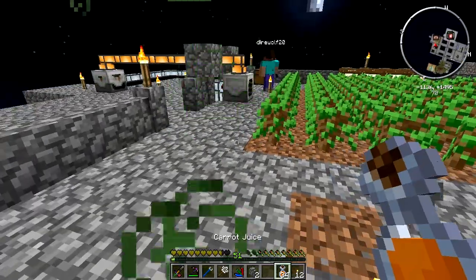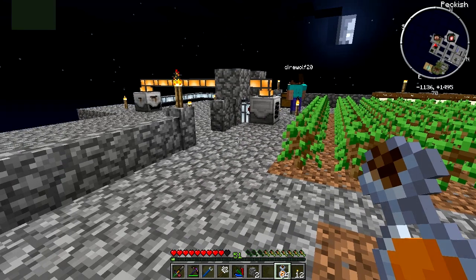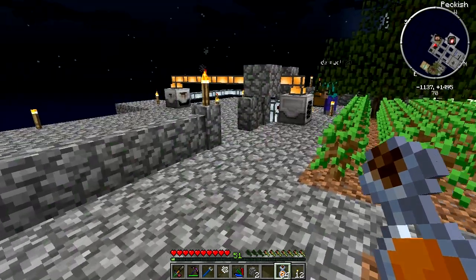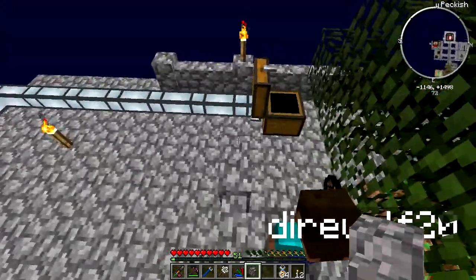Is it poison or is it hunger? What is it? Hunger. Oh, hunger. Yeah, I know. It's particularly nasty in this map. You don't want any part of hunger on this map. But no, we're getting some good stuff.